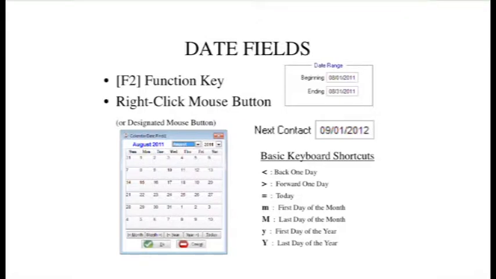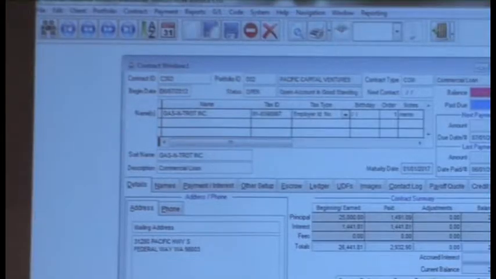There's quite a number of them commonly used, but the one that's used most is maybe the equal sign, which will always bring up today's date. So instead of needing to know what today's date is or bring up a calendar to figure it out, you can always just use the equal sign key, which is a really easy way of always getting today's date in there.